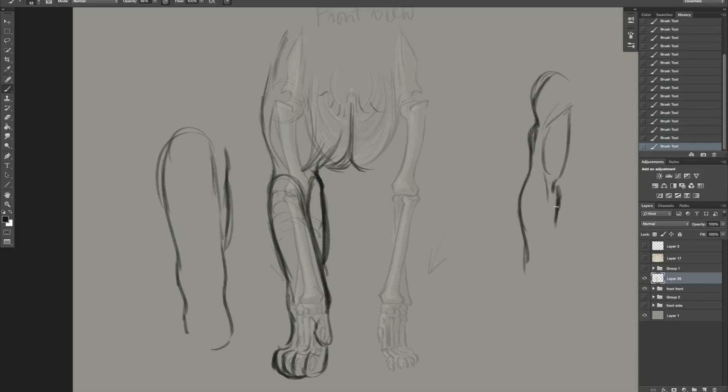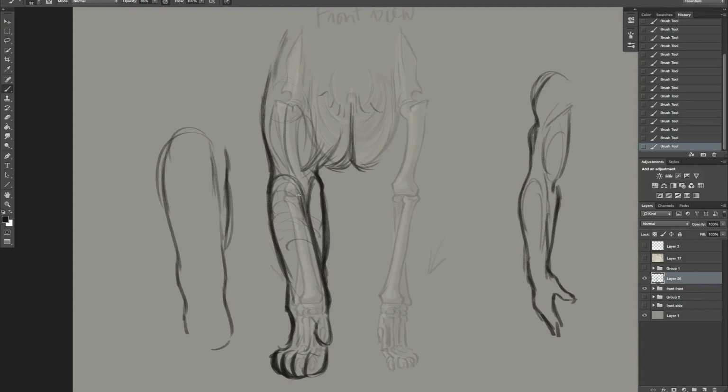We have the same kind of thing where this comes down and then it twists around like so. And you've got the hand like so. You've got that muscle, same muscle there, the bicep comes up into here, into the shoulder. There, you see that? So there you go. That's the cat's forearm from the front view.